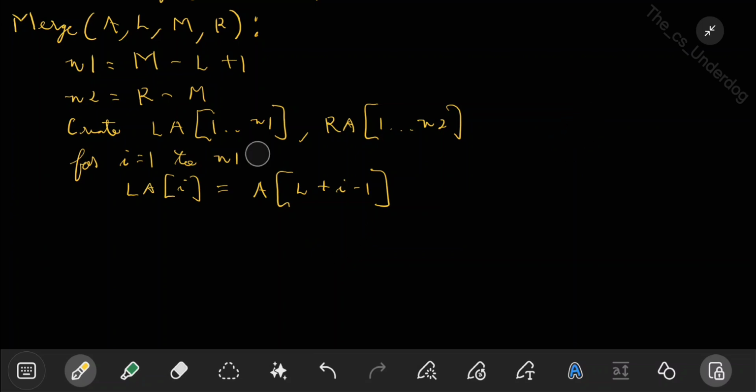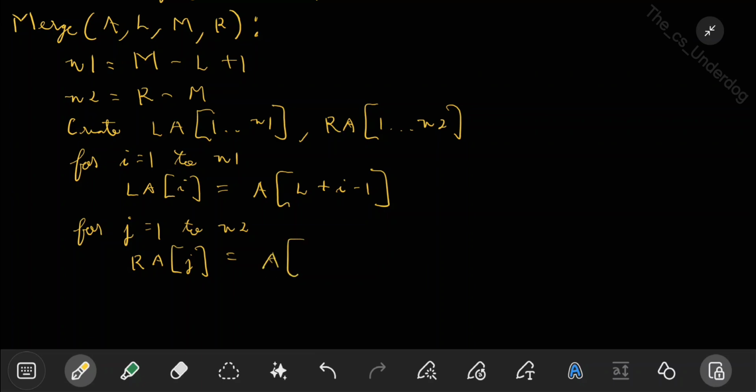Okay. What next? I have to do the same kind of copy to the right array, so that my left half array and right half array are copied to two separate arrays. So my second half array is for j equal to 1 to n2, right array of j is equal to A of mid plus j.